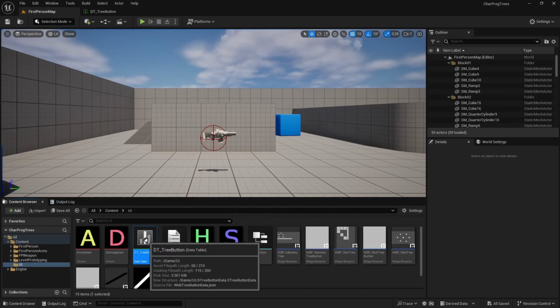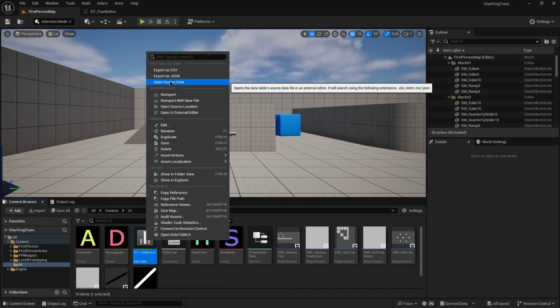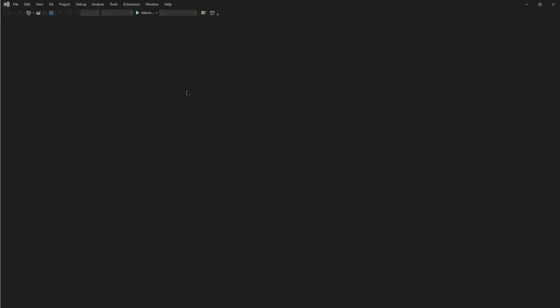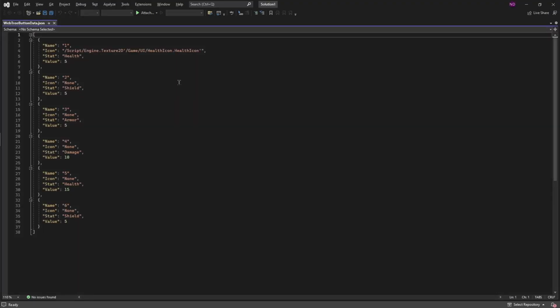Now, when you right click over here, you now have open source data as an option. So if I hit that, it should be whatever application you have assigned to JSON files, which might just be Notepad. So in here, as I said, it's just a text file. So for the icon, I'm just going to copy and paste this.